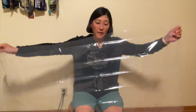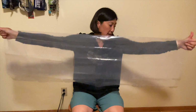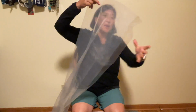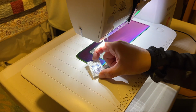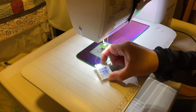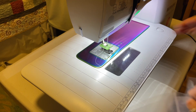Once you have cut your 53 inches by 33.5, your first step is simply to fold it in half the long way, or landscape, so that you still have your 53 inches running along the top, and you now have half of your 33.5. Before you begin sewing, make sure you use a heavy-duty needle. I typically use the Smart Denim, and I happen to have a very cool foot that helps this type of fabric move a little bit smoother.